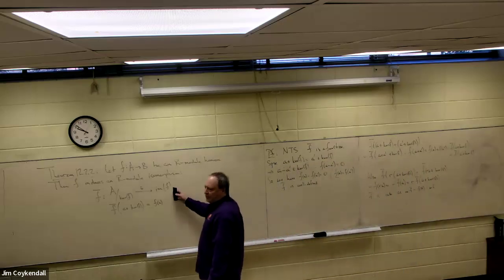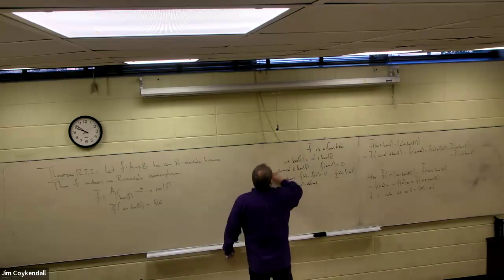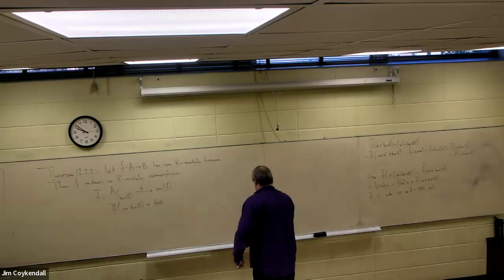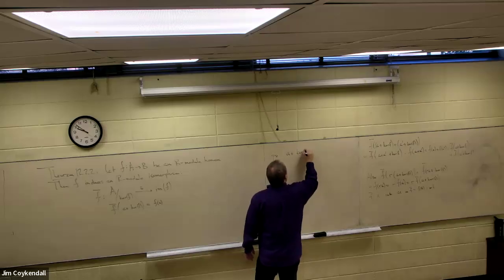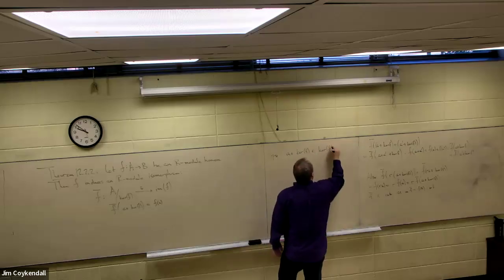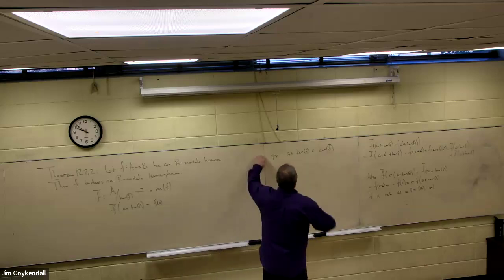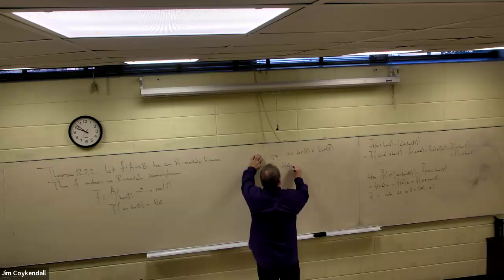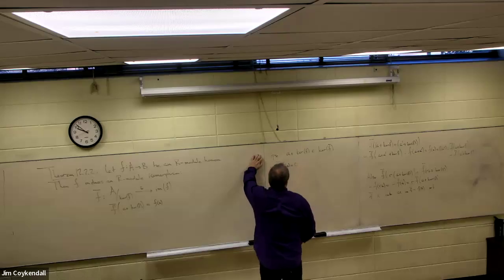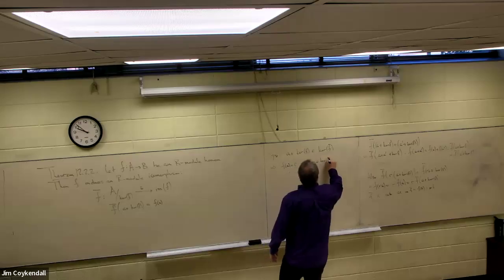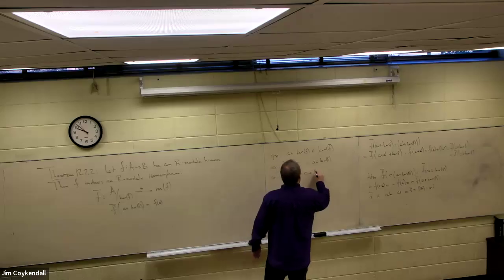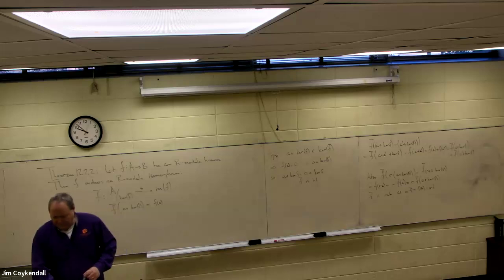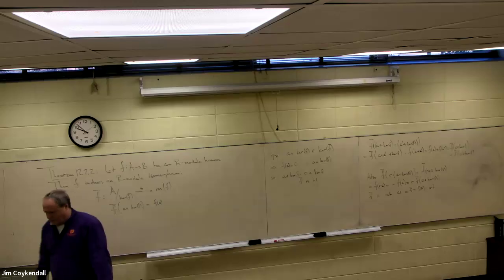I guess the last thing is why is this one-to-one? Well, killing the kernel actually did it for us. Let me mop that up a little bit. Suppose A plus kernel of F is in the kernel of F bar. This implies that F of A is equal to 0. Therefore, A is in the kernel of F. So A plus kernel of F is 0 plus kernel of F. Therefore, F bar is one-to-one. So that's it, pretty much in complete detail, I think.